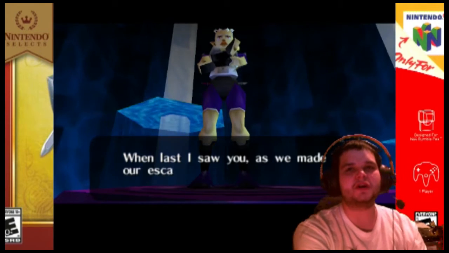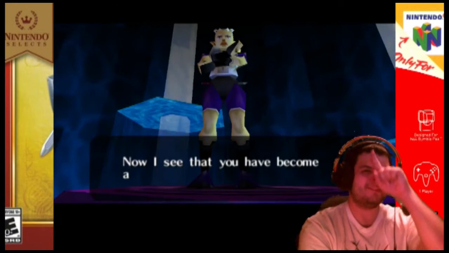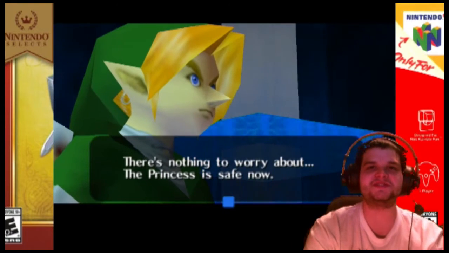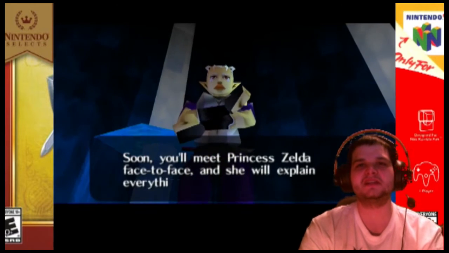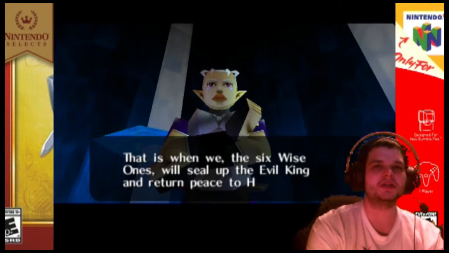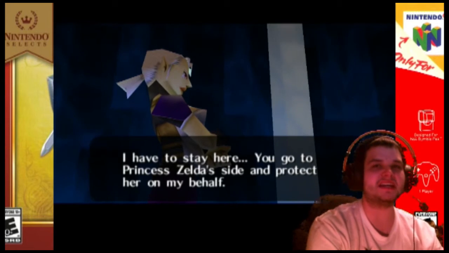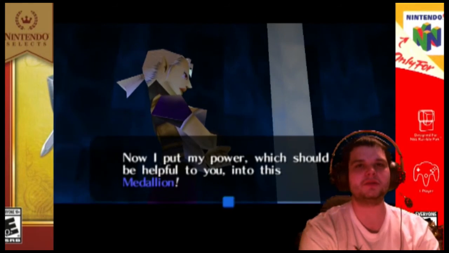When last I saw you, as we made our escape from the castle, you were just a lad. Now I see you. You have become a fine hero. There's nothing to worry about. The princess is safe now. Soon, you'll meet Princess Zelda face to face, and she will explain everything. That is when we, the six wise ones, will seal up the evil king and return peace to Hyrule. I have to stay here. You go to Princess Zelda's side and protect her on my behalf. Now, I put my power, which should be helpful to you, into this medallion.